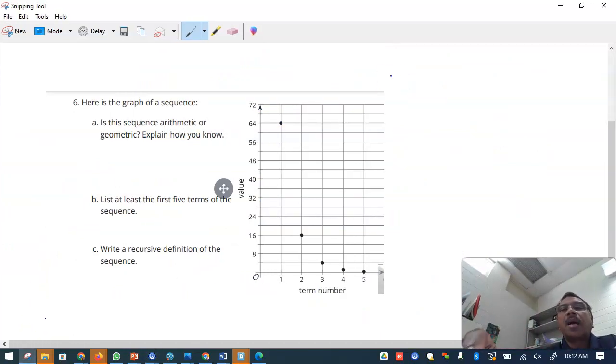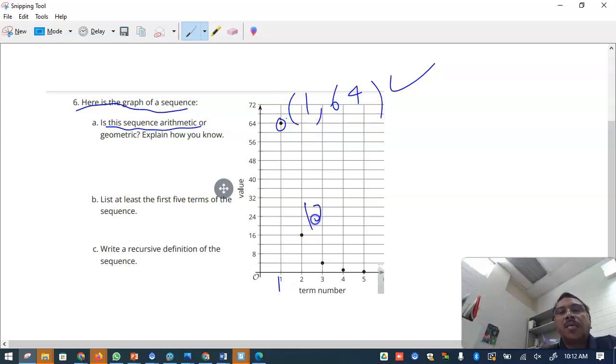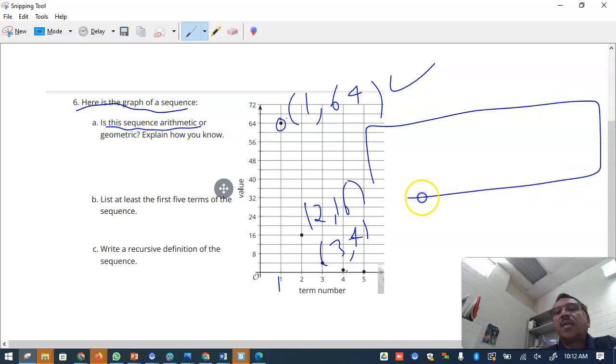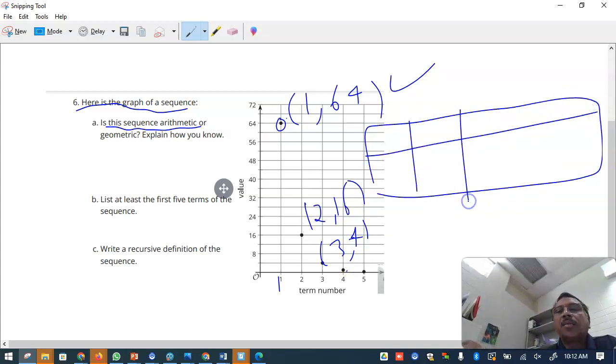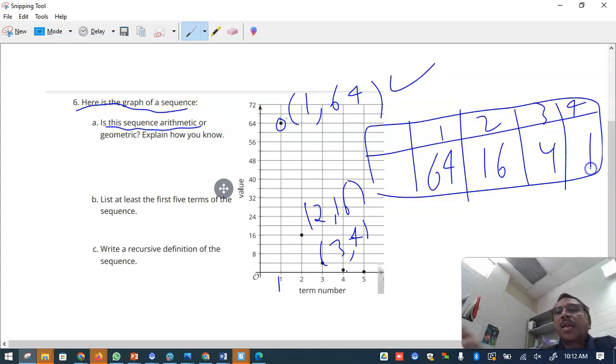Okay, now again one more graph is given and you're supposed to write whether this is arithmetic or geometric. By looking at it only, you know. So this starts with term 1 is 64, term 2 is 16, term 3 is I think 4, and so on, right? So you can clearly see it is a geometric sequence. I'm not going to write everything. It starts with 64, then becomes 16, then 4, and so on. So it goes down. What is the name of the sequence? I can call it maybe G, Gn.